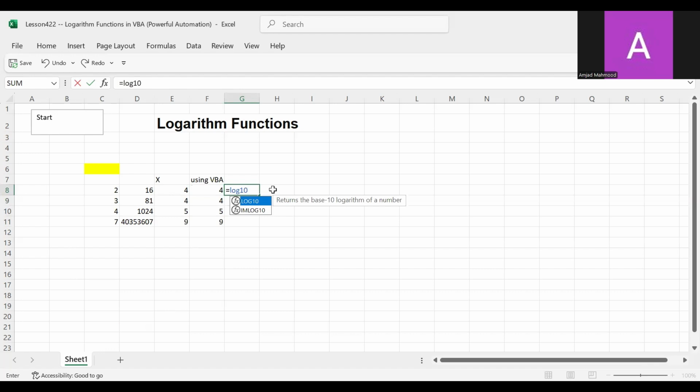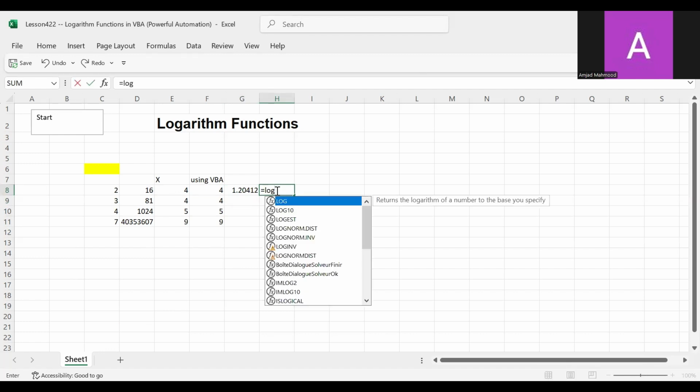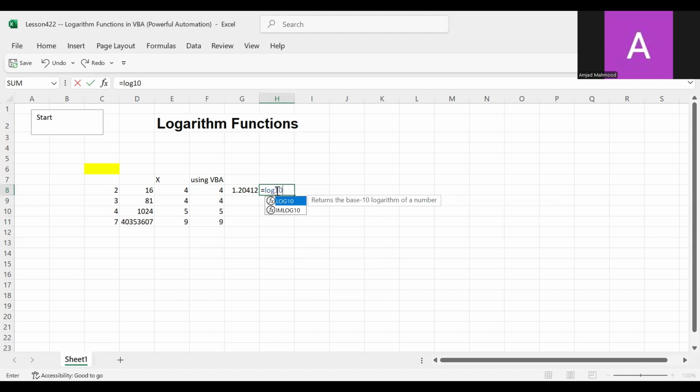So log 10 of this is first calculated, and then the log 10 of the base number is calculated, and when this is divided by this, it gets you the 4, right?